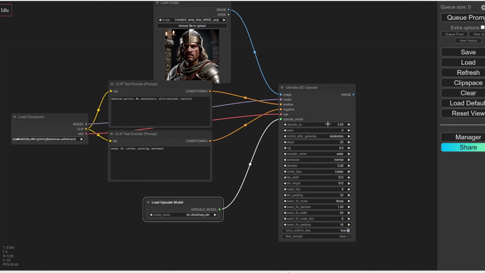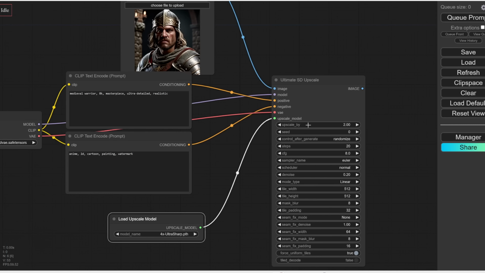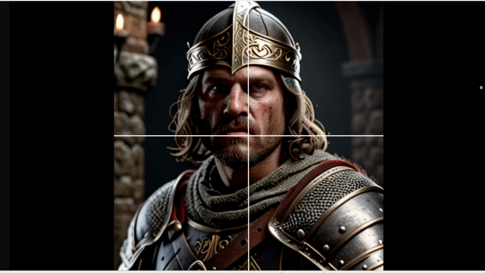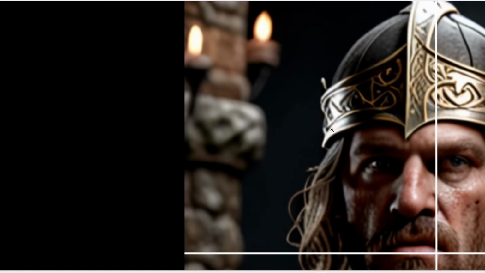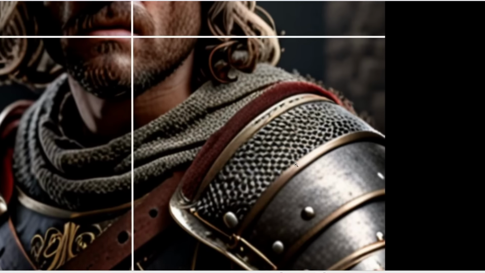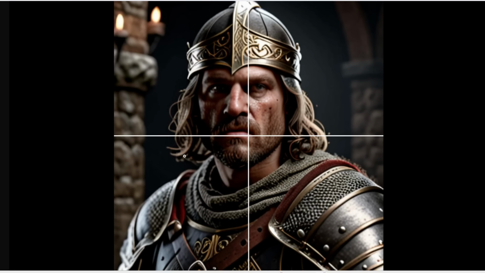And now what this Ultimate Upscale does is called tiled upscaling. So let's say we upscale this by 2. What this is actually going to do is break this into 4 sections. So it's 2 by 2. And then it's going to apply image to image for each quadrant. So it's going to generate image to image for this one, and then image to image for this one, and then this one, and then this one. And then it's going to stitch all 4 quadrants together to give you your upscaled image.